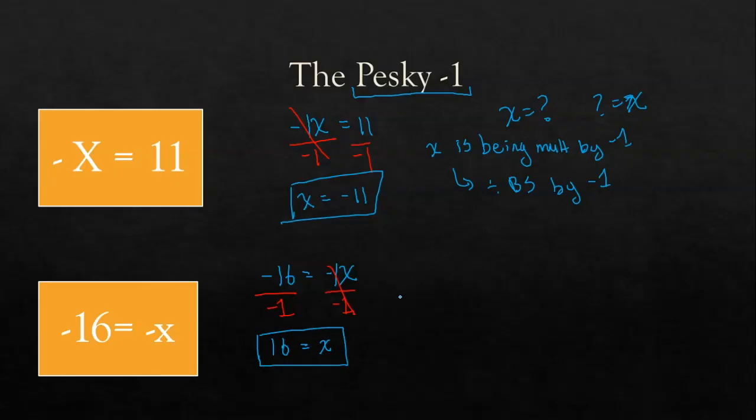So you can notice here, if you want to do it the long way and divide by -1, you can. But essentially all this negative in front does is it means we flip the sign of the other value. So we had a positive 11 and you can see it flipped to a negative, right? And we had a -16 and it flipped to a positive. So you can just think of it as flipping the signs, but if that doesn't really stick with you, the reason it happens is because we're essentially dividing by -1. So hopefully that makes sense.